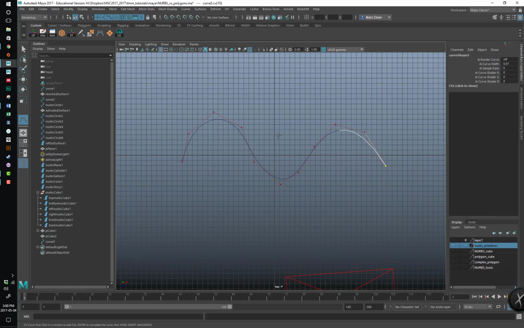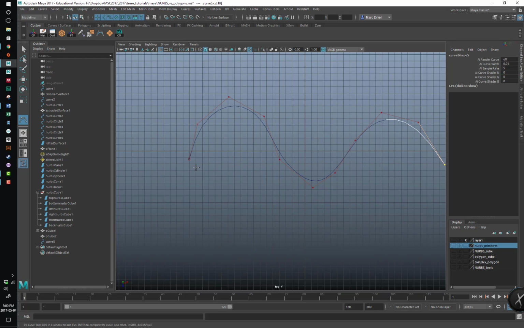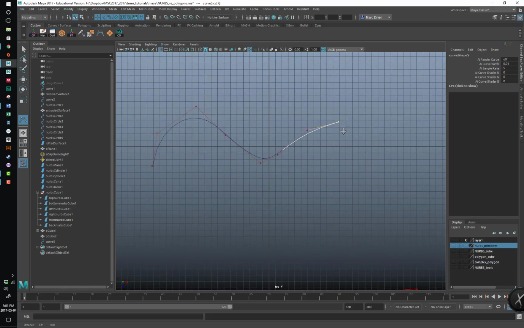And so you can see what's happening here is there are two parts of this that are being created because I'm using a CV curve: this outer hull that controls the shape of the curve, and then the actual curve itself, this blue line. Let me just undo that. So what you'll notice here is if I click once, twice, three times, I just have the hull. No curve will appear until I click the fourth time. That's because this is a cubic curve, or a cubic spline. So it's trying to make a curved surface, so it needs at least three and then one more to start to draw the segment of the curve between. And every other one will just add to the length of that segment.